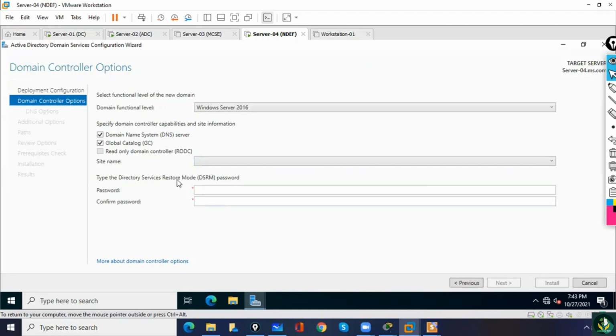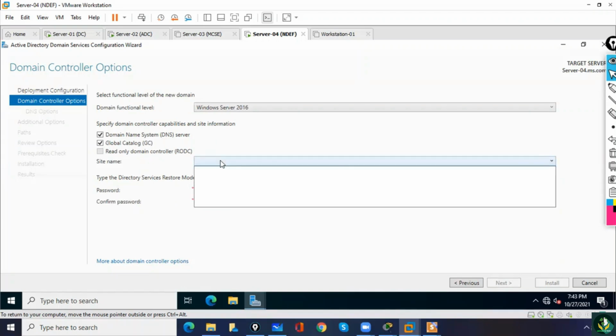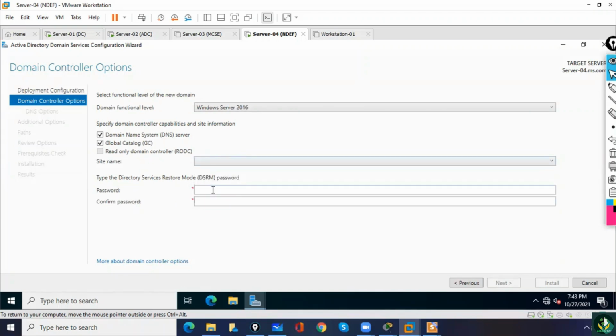All right. It was giving that error unnecessarily. Now we'll provide the DSRM password. Then we'll click next.